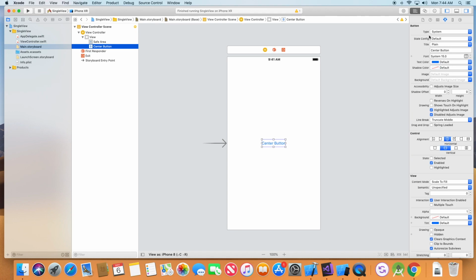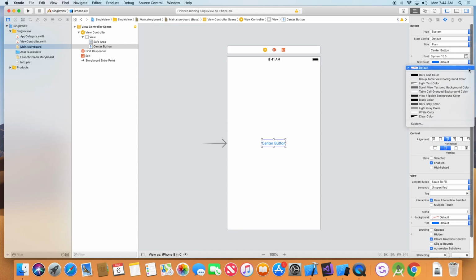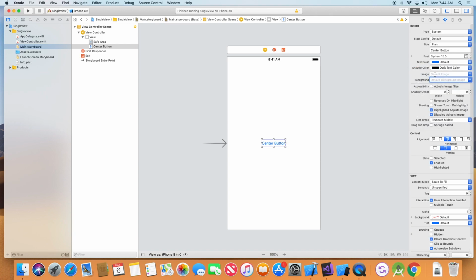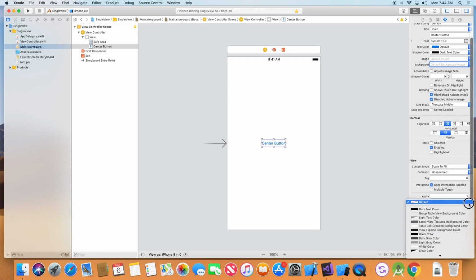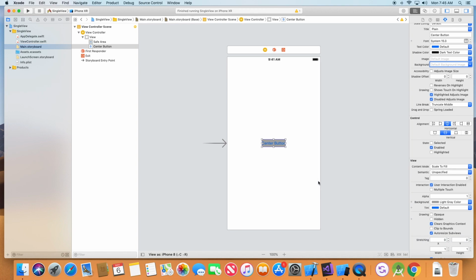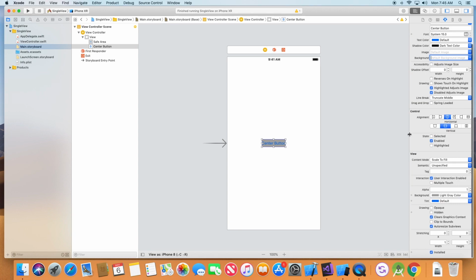So there's all sorts of different things that we can do with this. Change things, background images, background color. Let's go ahead and we can change that to a dark text color if we wanted to. That kind of bolds things. You can change the background to it. All sorts of different things depending on the object that you have. Your inspector properties are going to change as well.